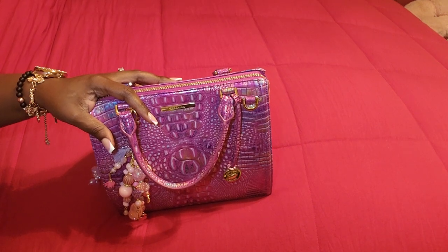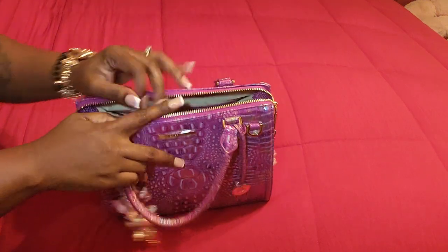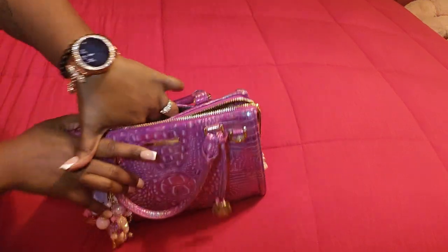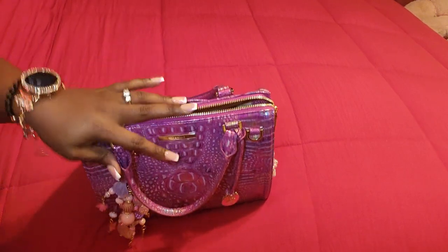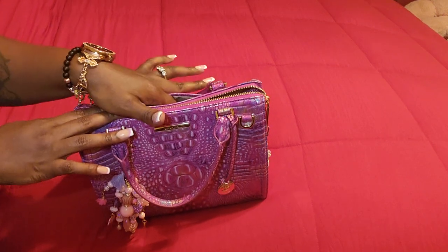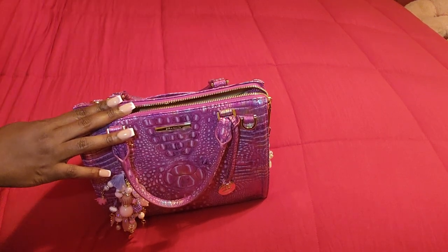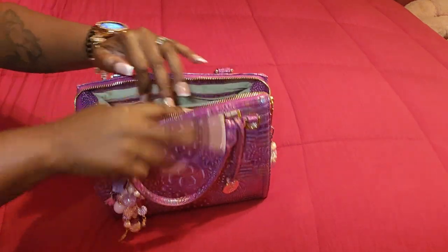The camera is doing it no justice, so let's get into it. I don't have anything in this back slot right now. I did have my phone in there, but I'm recording on my phone, so it was easy to grab in and out of this back pocket. I really did love that feature.